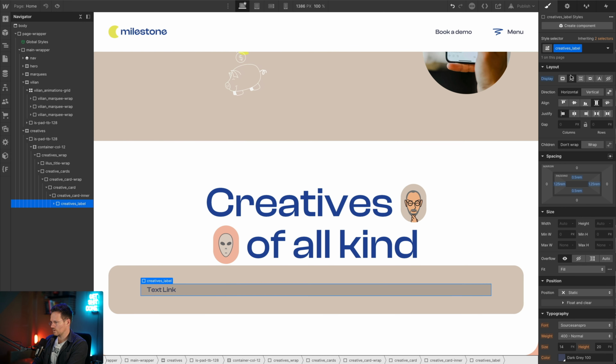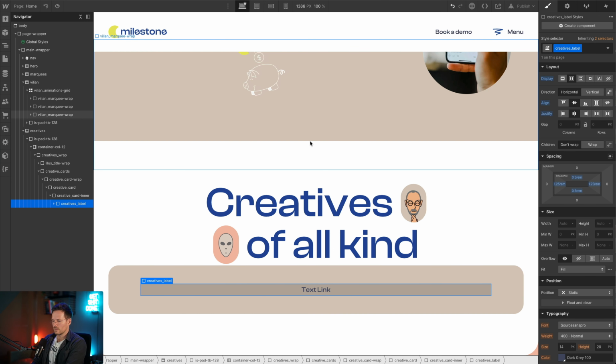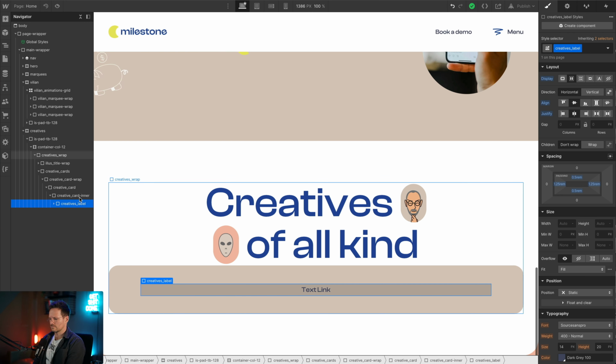And we also want to center the text, so we align it center horizontally and justify it center. And yeah, next step is that we are going to add the 2 columns.